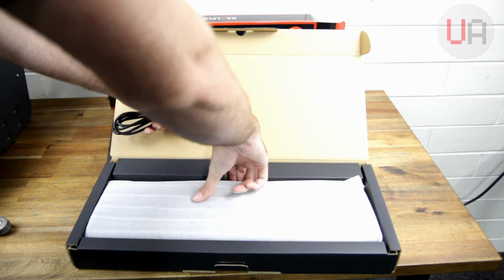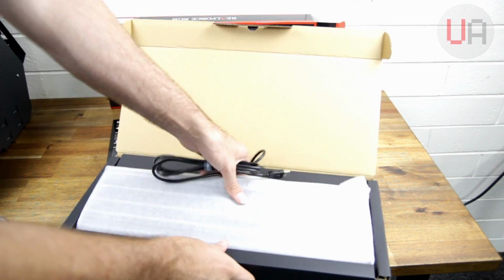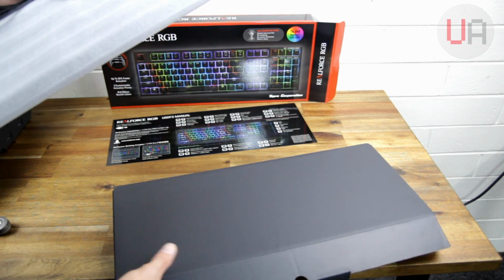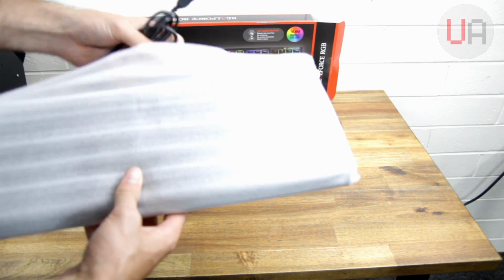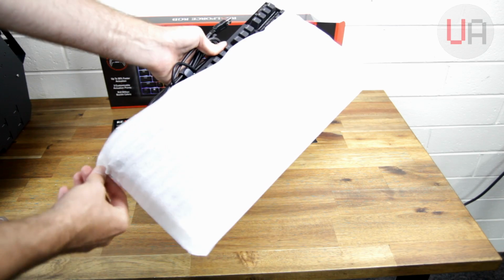Alright, let's get these out. There's nothing else in there, just the keyboard. No swappable keys or any of that kind of stuff. Just the board. So, sit that down there. Alright, so it's pretty weighty as you'd expect from a keyboard of this kind of caliber. Let's get our first look at it.